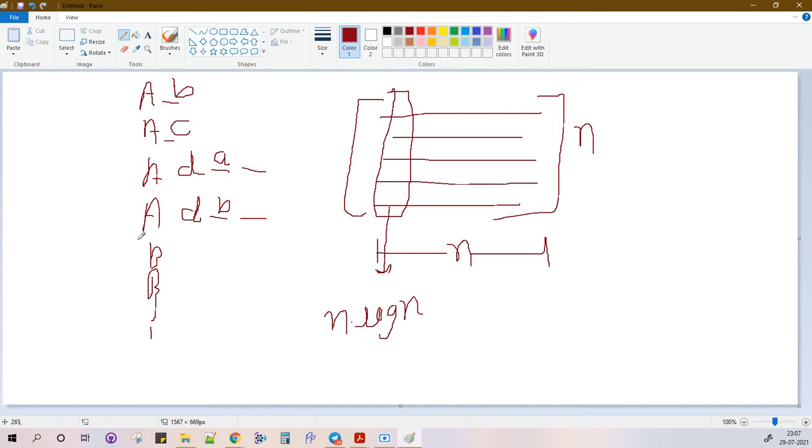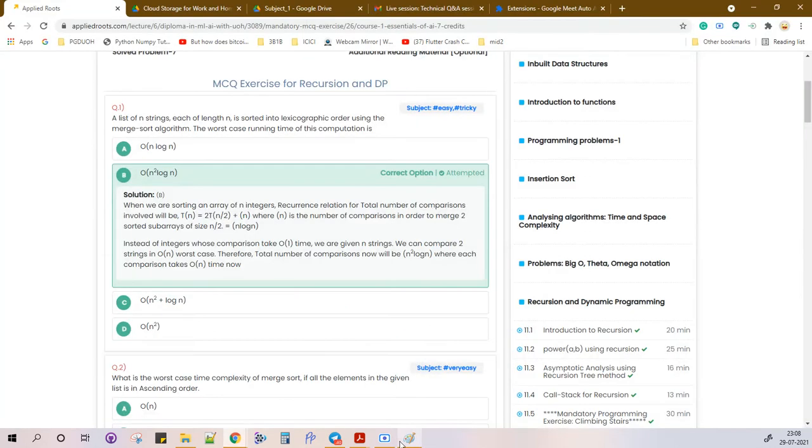Now it is sorted something like this, a, b, b, b, c, c, c, like that. Now again I need to sort on the second letter also. Then again I will take the same time, n log n, and how many times do I need to do this? n times. So n log n plus n log n plus n log n, n times, is nothing but n multiplied by n log n. So it is n square log n. The answer is n square log n, right?